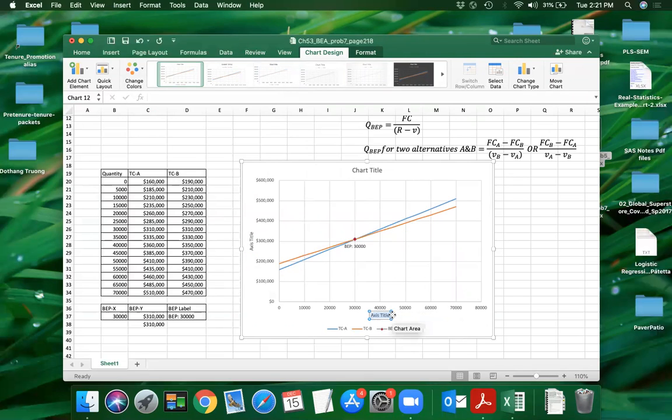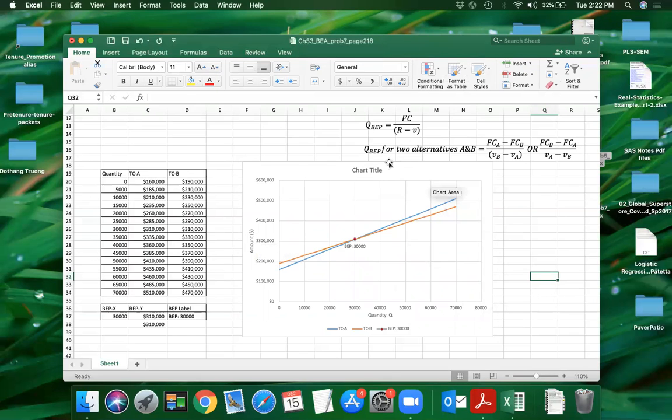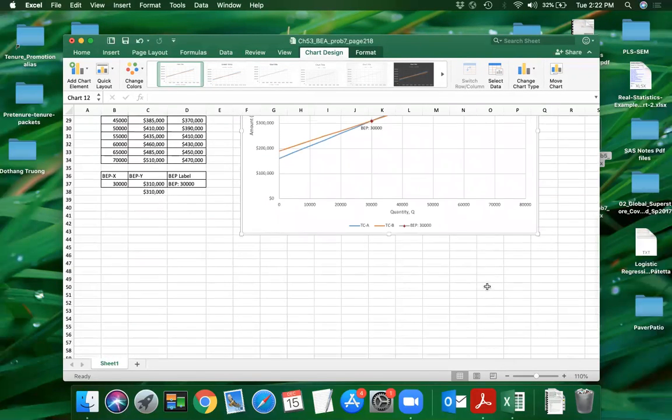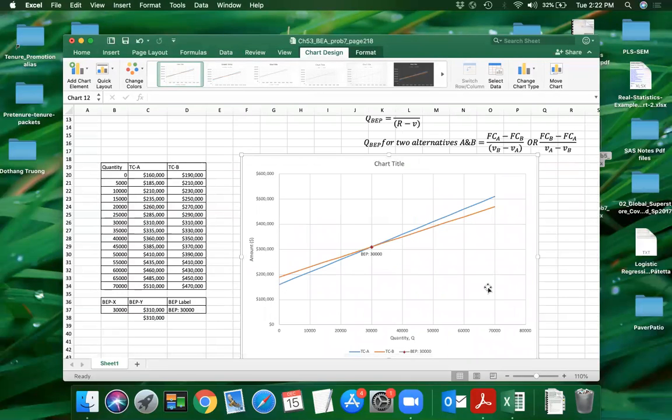So here we can say it's quantity Q, and here we'll say amount in dollars. This is how you should be plotting the chart. You have to do this in your exam, okay? So make sure you understand this very clearly, okay?